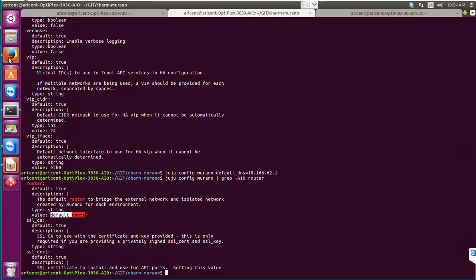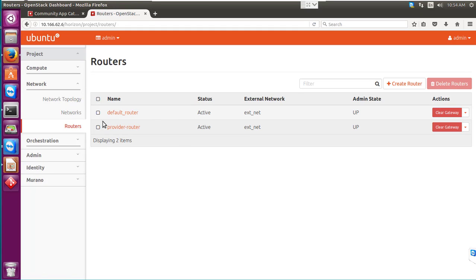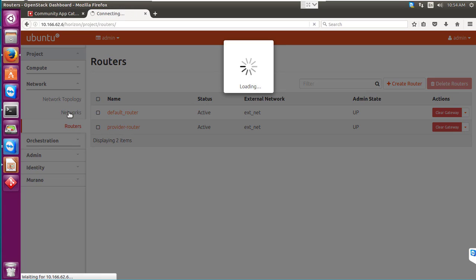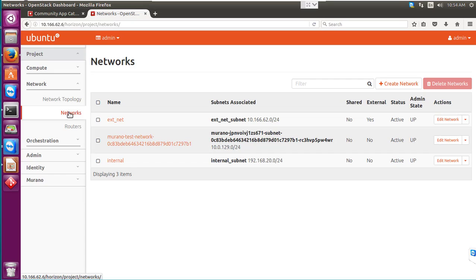That's what we are seeing here, which connects the external network and the network created by the environment. If you go over here, you can see the new network has been created for this Murano environment, called Murano test network, with some big number.